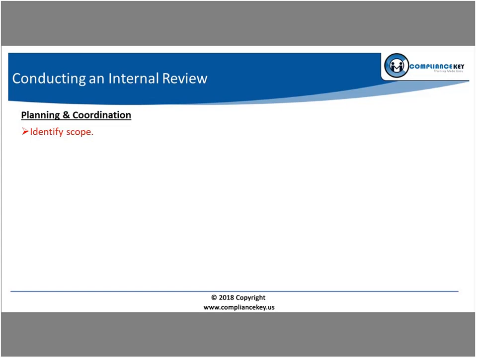I mentioned earlier about making sure you look at, was this involving commercial patients as well as government payer patients or just government payer patients. If there are government payer patients, making sure you understand how many were impacted and involved. And so these are just some of the initial scope questions that you want to make sure that you're running through and thinking about as you go forward in your investigation and your internal review. You obviously want to identify the objective along with your scope.